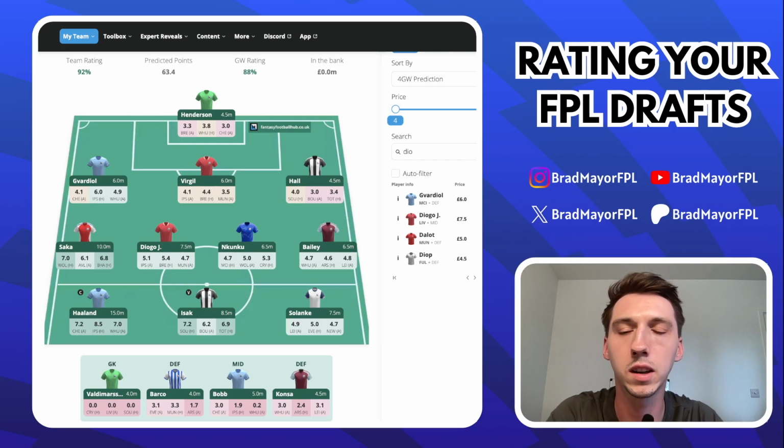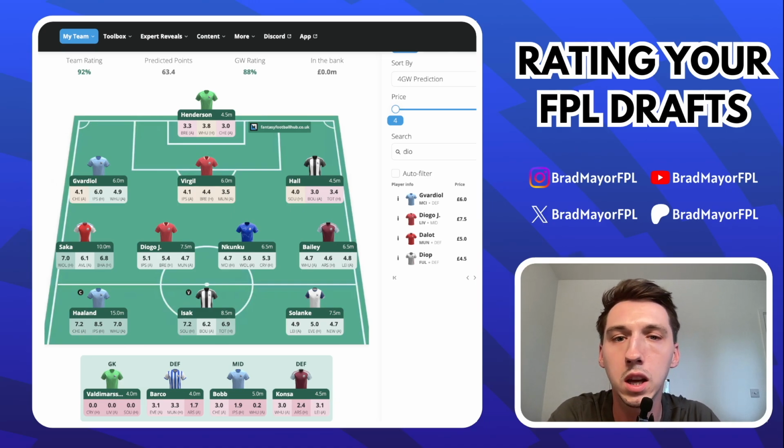This team gets a 92% rating on Fantasy Football Hub's AI model. And yeah, I can see why. I mean, the front seven, if you look at the predicted points there, all in the green for the first three fixtures. And then Gvardiol obviously gets pretty high on the predicted points as well. Lewis Hall's is probably slightly lower just because the minutes probably diminish a little bit, but whether that actually happens or not, I'm not too sure. But yeah, I'm a big fan of this team, so I'd probably give it 8 or maybe even 9 out of 10.